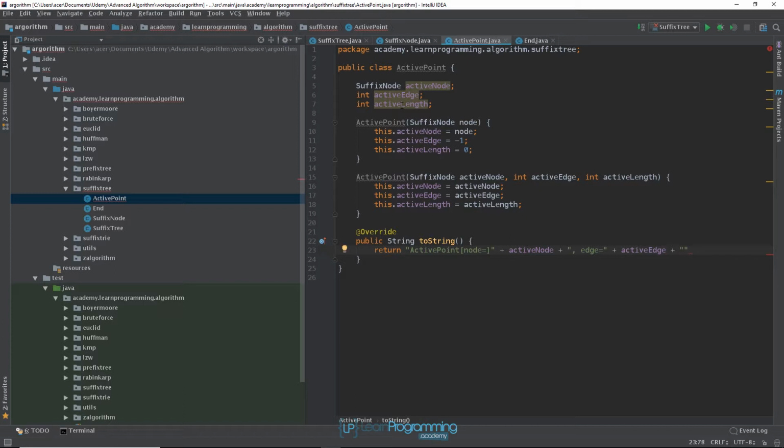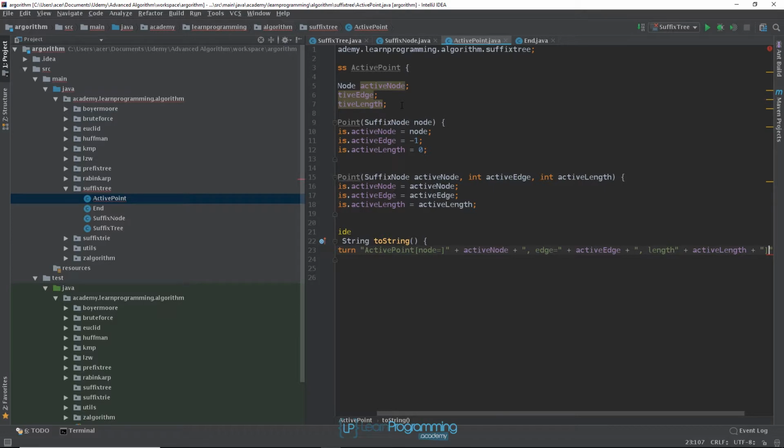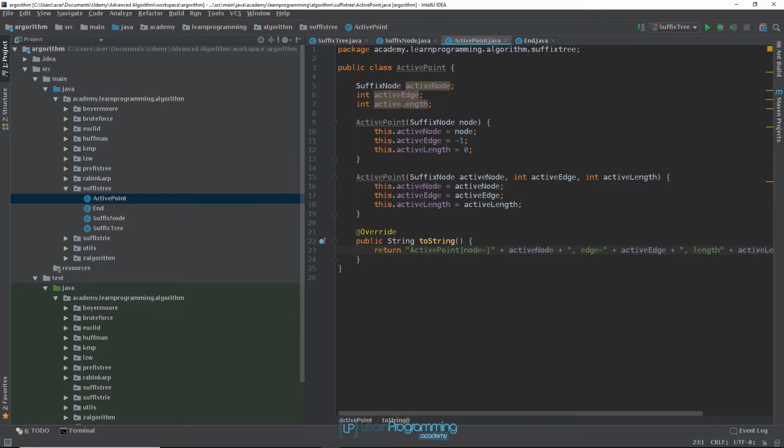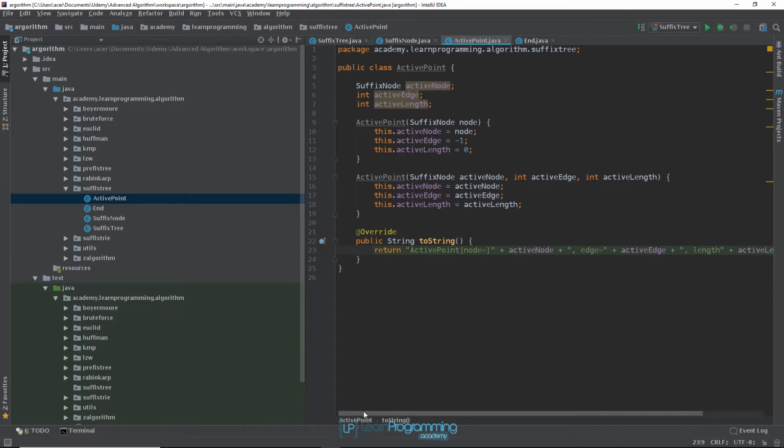Right, and the last one is length. Oops. Length plus active length. And then we close in here. I can also use StringBuilder here, but I won't do it. And done. So now we have our active point also implemented.